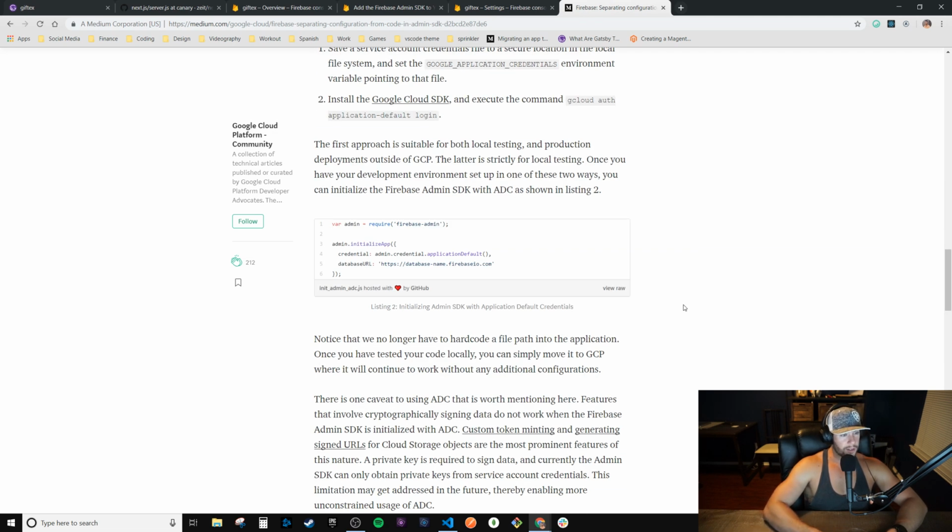Oh my god, this is so ridiculous. I'm hosting on Now, so I don't know how to put files on the local system. First approach is, once you have your development environment set up, you can initialize.